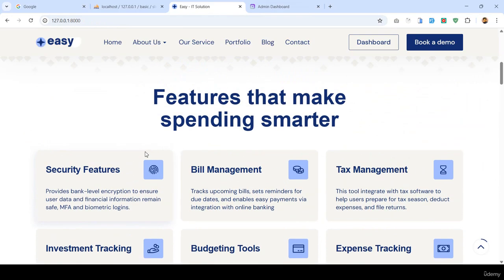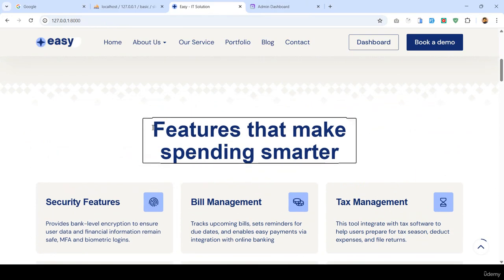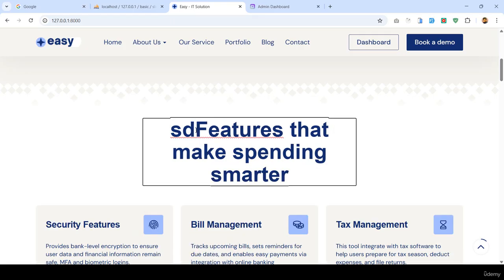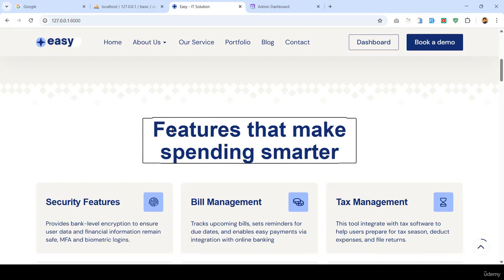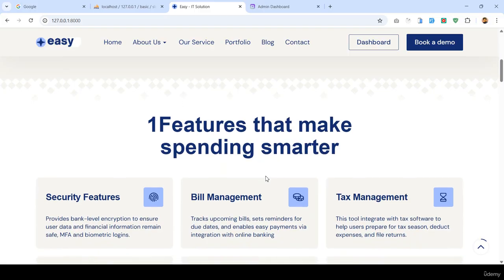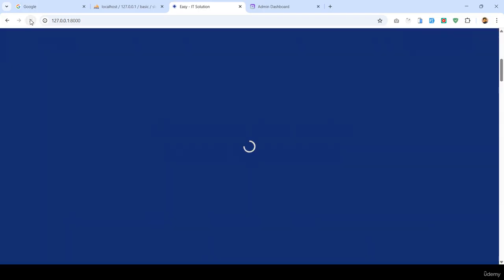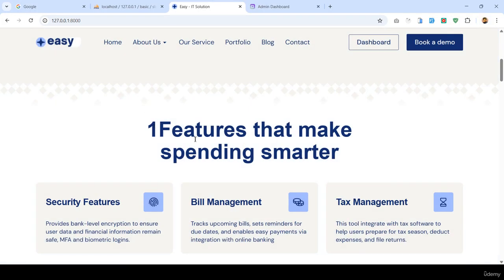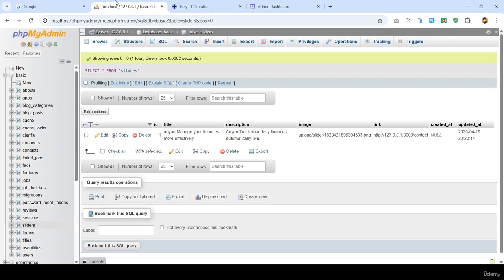That is also totally dynamic, and if you want to change our name, you can change it from here. You can see if you change anything, that will automatically be updated. Like here, I put it as a 1, and now if you click here, it is automatically updated. If you refresh it, you can see that it is successfully updated in our database.